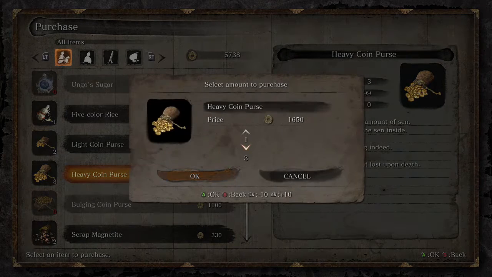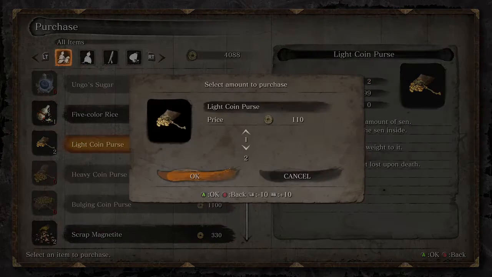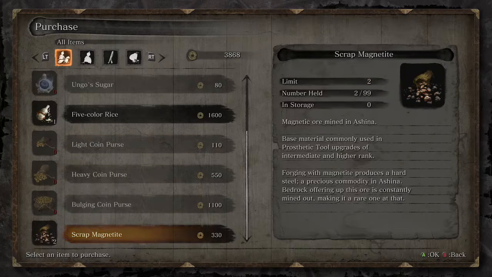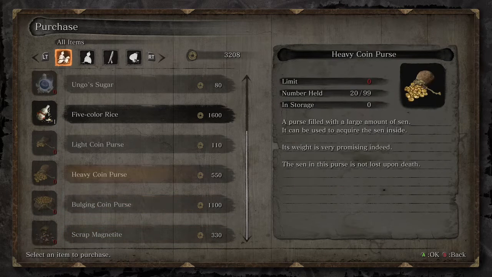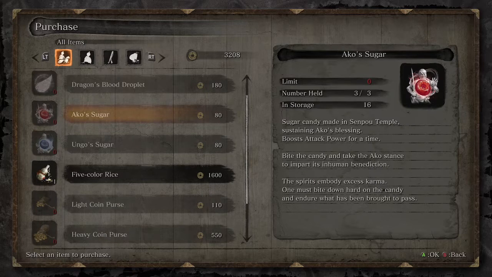We're going to buy the three heavy coin purses. We're going to buy the two light coin purses. We're going to buy the scrap magnetite, which is used for upgrading our prosthetic tool. And we've still got 3,208. I farmed a little extra more gold than I needed because I was trying to get my third skill point. So that's what I did.